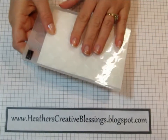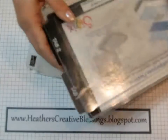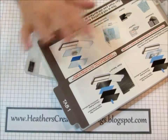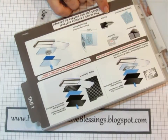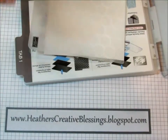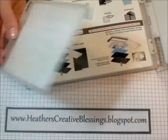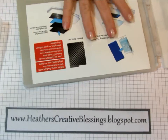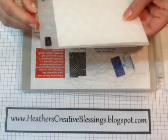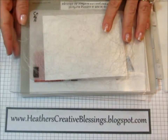I find when I get brand new embossing folders and run it through my Big Shot, I just run it with no tabs, and then after a while I go back to the recommended tab one. But what I find with brand new embossing folders is that running it through on tab one almost makes too deep of an impression. So experiment and find what works best for you. For brand new ones I use no tabs, a clear plate, my embossing folder with a whisper white piece, and another clear plate, and then I run it through the Big Shot.